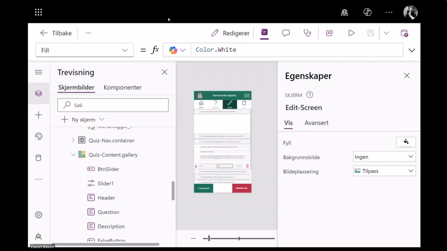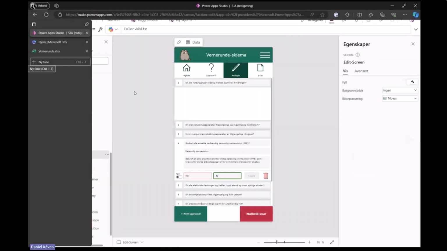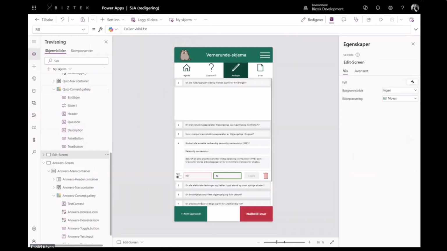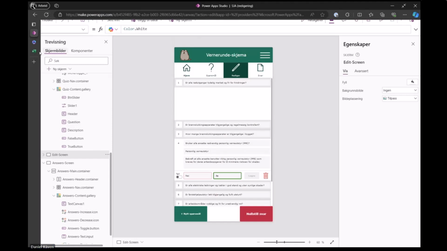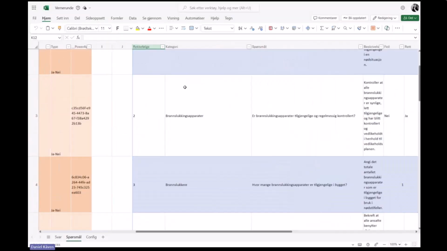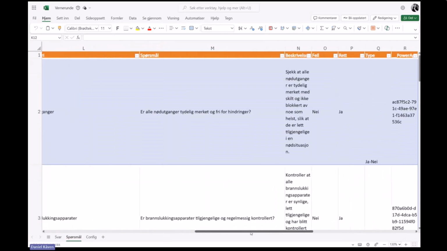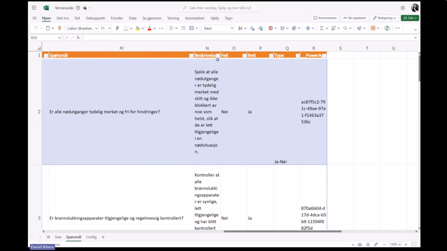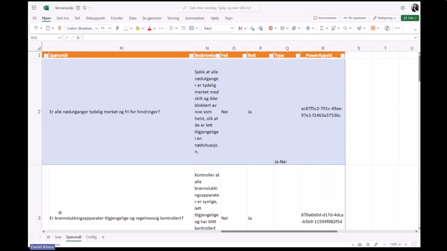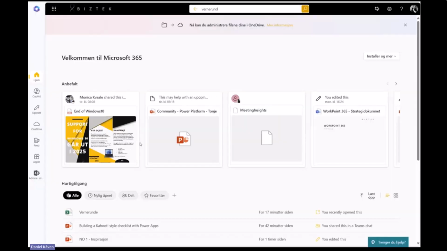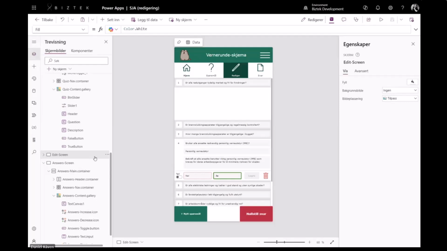Oh, there we go. Scroll. Yeah, the data source in this case, if it's relevant, it's basically an order, categories, questions, descriptions, true, false, which type it is, and of course, what's generated by the Power Apps. So this is just general tables created within an Excel file to solve the question. So this is more or less the basic app.